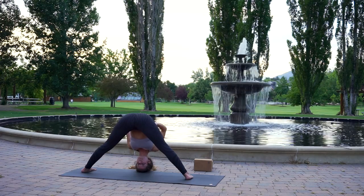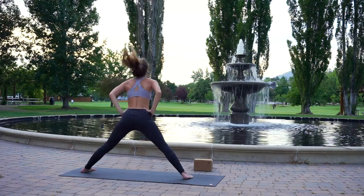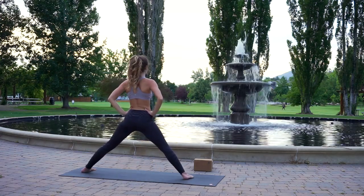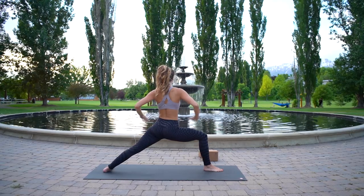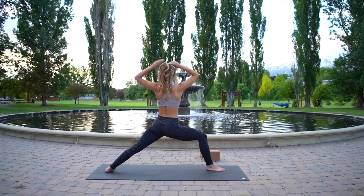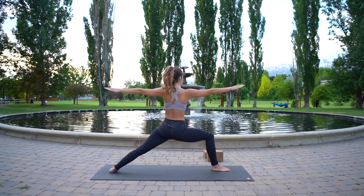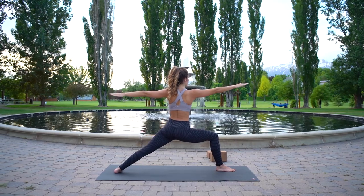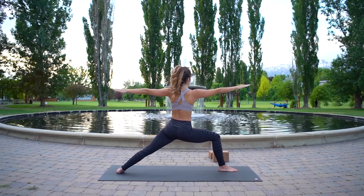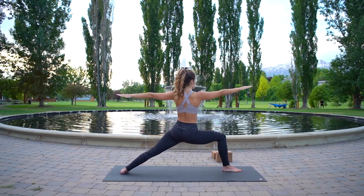Inhale, rise all the way up, and then turn towards the front of your mat, towards the right leg, taking warrior two. Deep bend in the right knee, knee right over the ankle, and weight in the heel. Make sure your bandhas are engaged even in these standing postures.